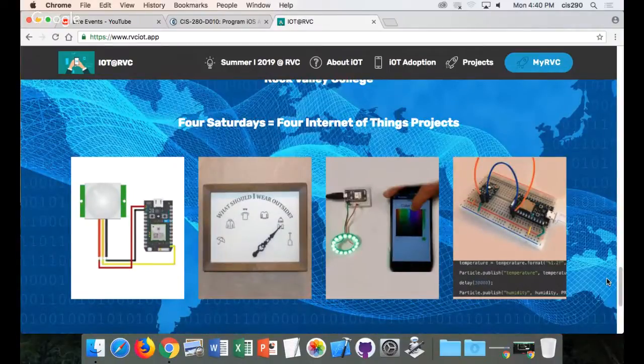The first project I brought tonight, which is the motion sensor, uses a device called Photon by a company called Particle that's Wi-Fi enabled. You set up this device first, which costs about 19 bucks. The sensor costs about $7. And then it's on a breadboard that you can look at when you come up here. Anyway, you set up the Photon device. You connect the motion sensor to the pins on the Photon. I give you a diagram where it needs to go.